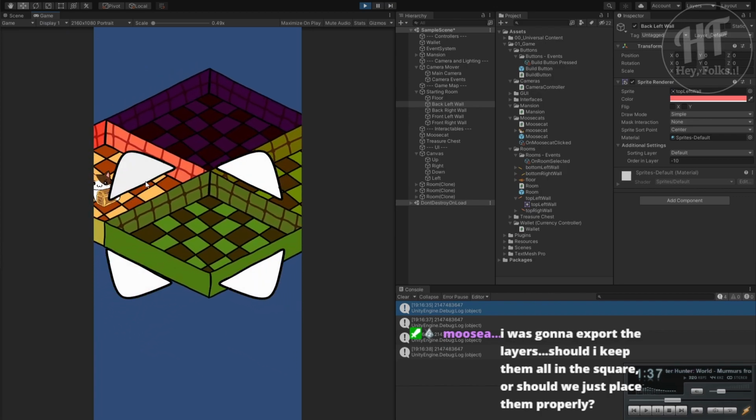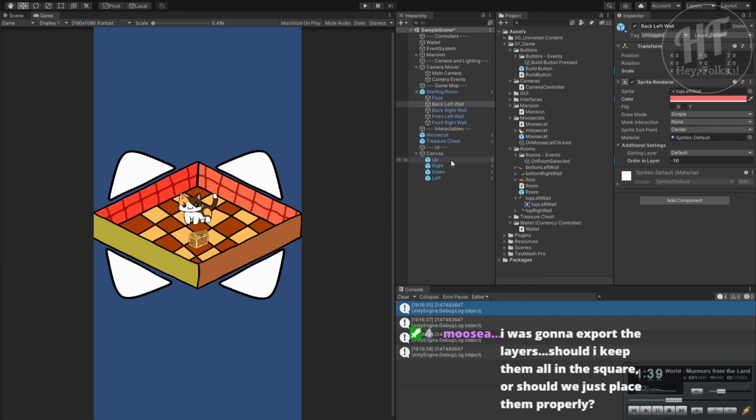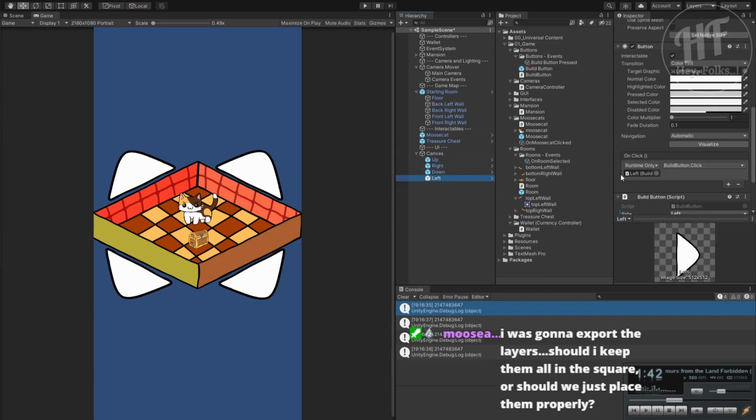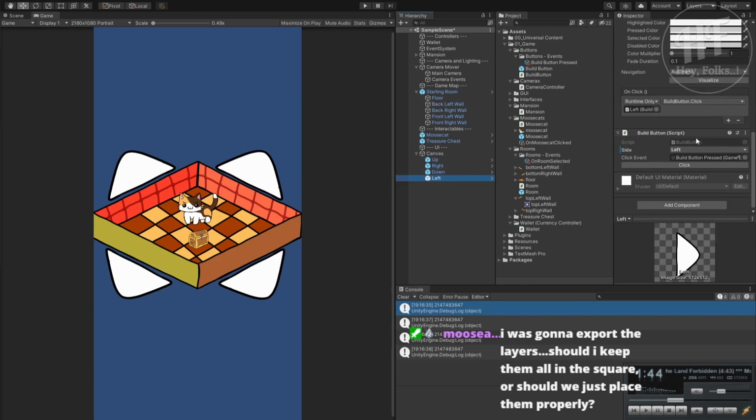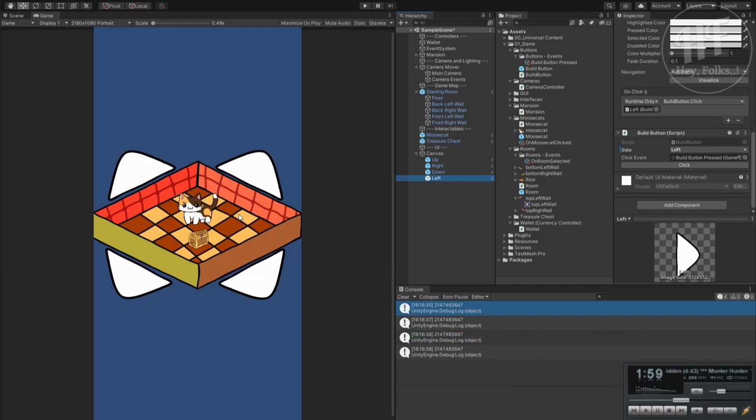Okay, so now we need to disable these buttons, except when a certain thing happens. And that's when the game mode changes to add a new room for whatever reason. We don't actually care right now what that reason is. But once a room is added, or sorry, once you level up or whatever is required to make a new room, then these would turn on and you would select a particular direction.